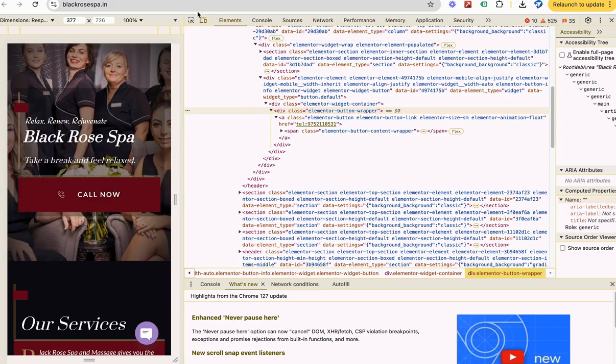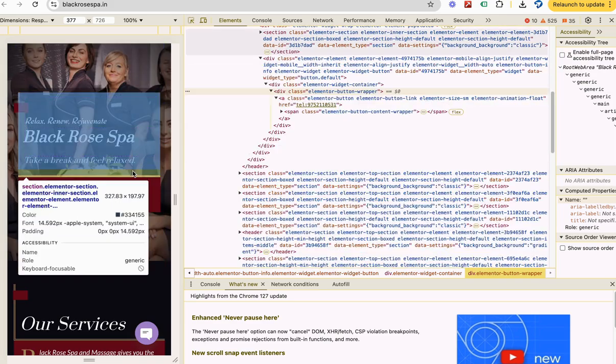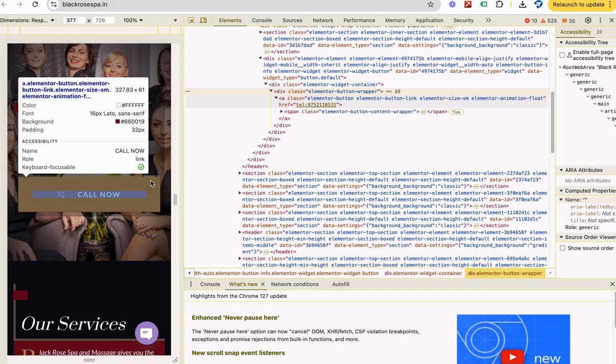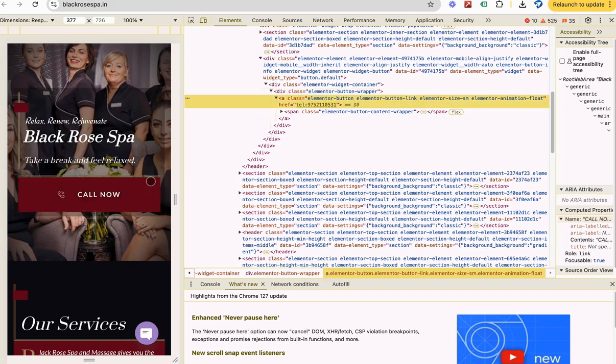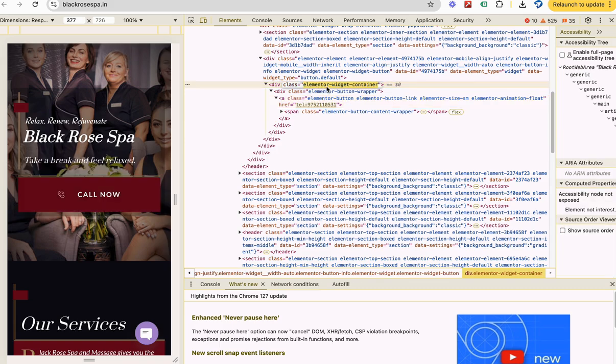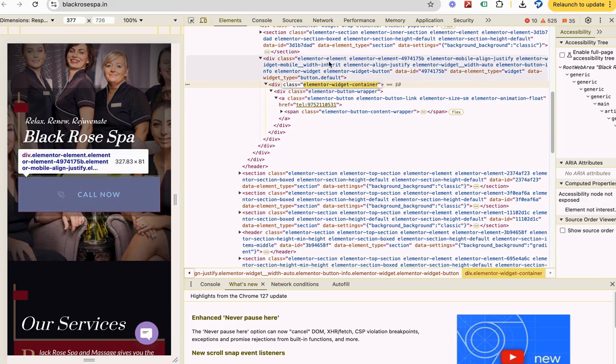You can go again to make sure that you are on the right place. Every time you select any element on the website, on the right hand side it will show the coding of what the element is. Our class is this element widget container. This is the class ID. This is our class.